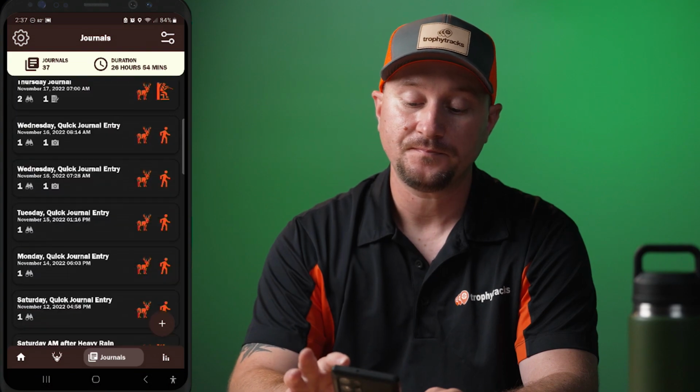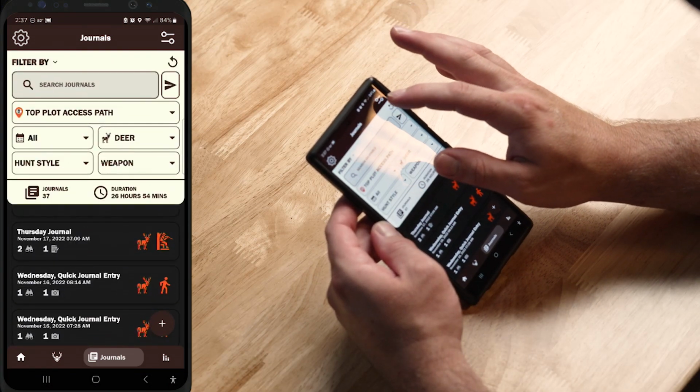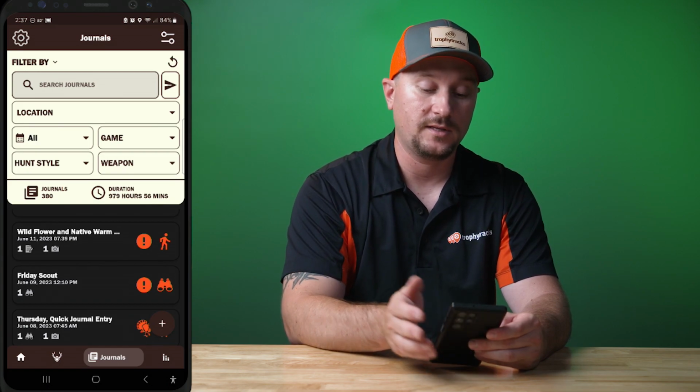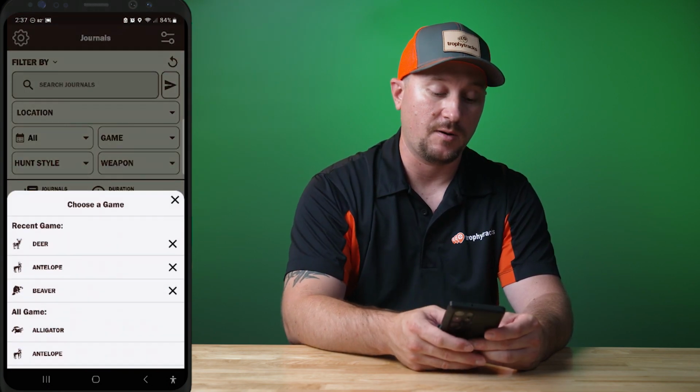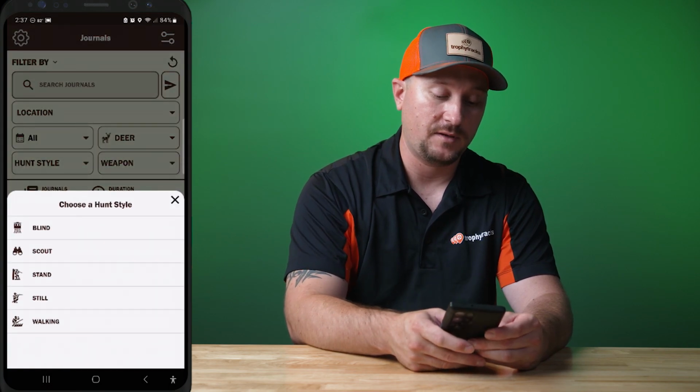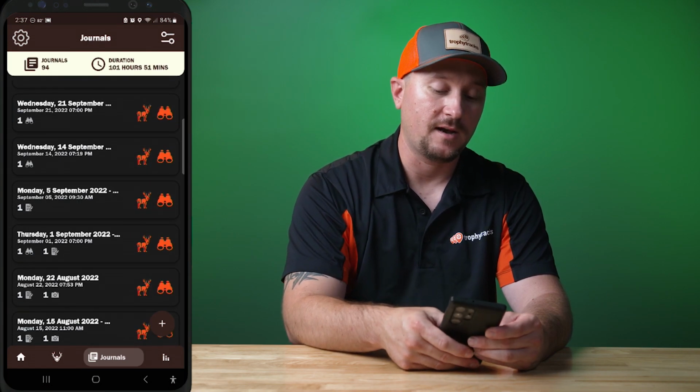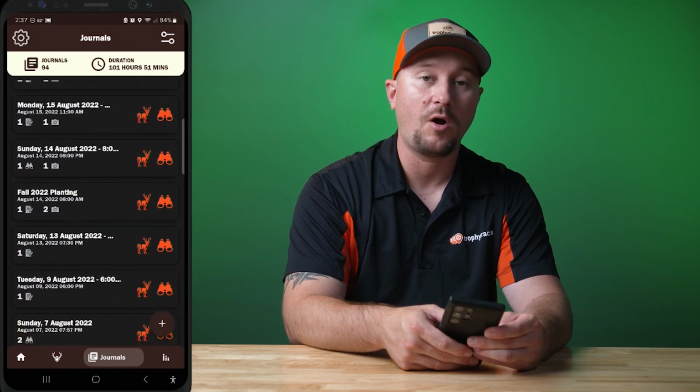The other thing you could do is come back in here, hit the reset button, and it goes back to all your journals. So let's say, for example, this time I just care about deer that I've been scouting for. So I do those two combinations, and I hit the search button and collapse that. Now this is all the locations, all my scouting logs. So this is just another example of how you could filter and search through all that information that you're scouting on, and just a really easy way to filter through some of this stuff.